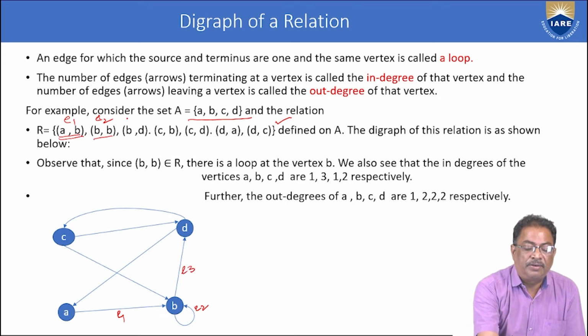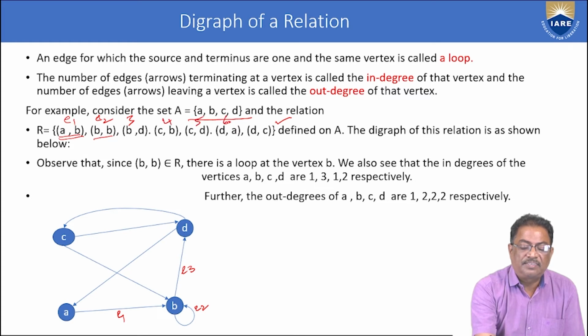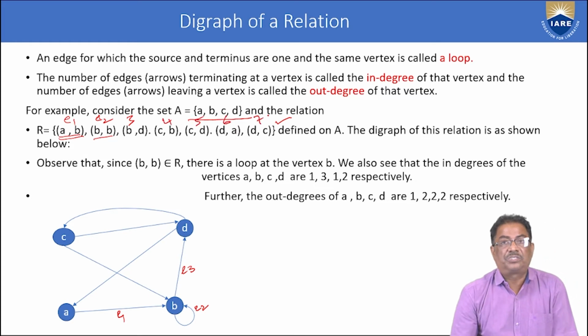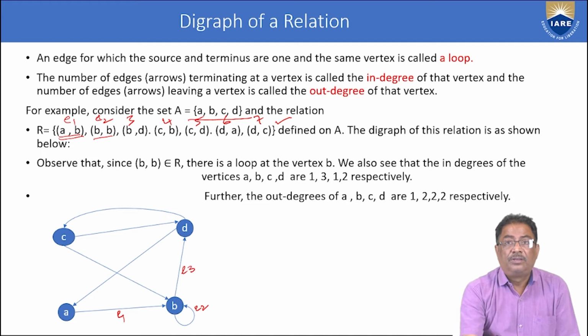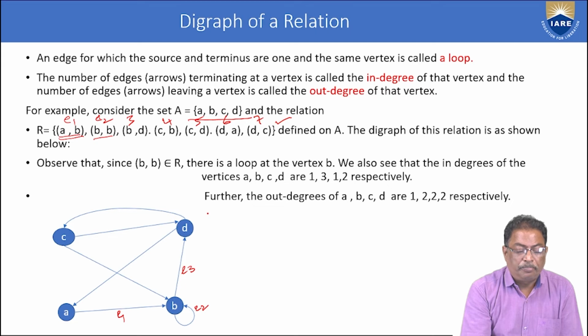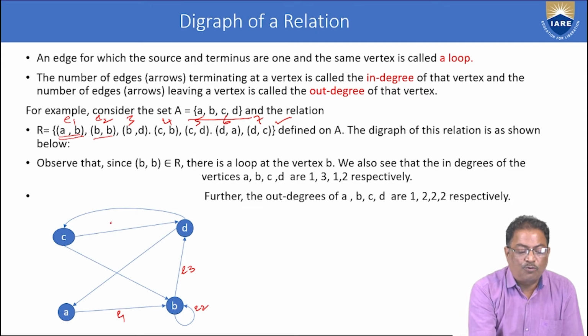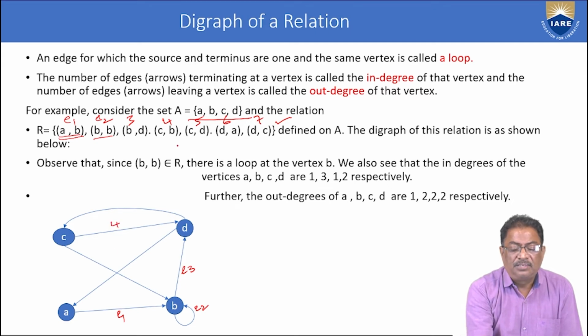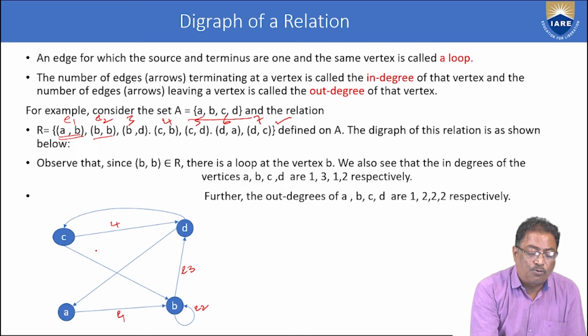This is the third one, and this is the fourth edge. Let us say fifth edge. This is the sixth edge, and this is the seventh edge. So, third edge. Next, the fourth edge is C to D. This is fourth. And next, both are C to B and C to D. Now, this is 4. And this is C to D, which is 5.